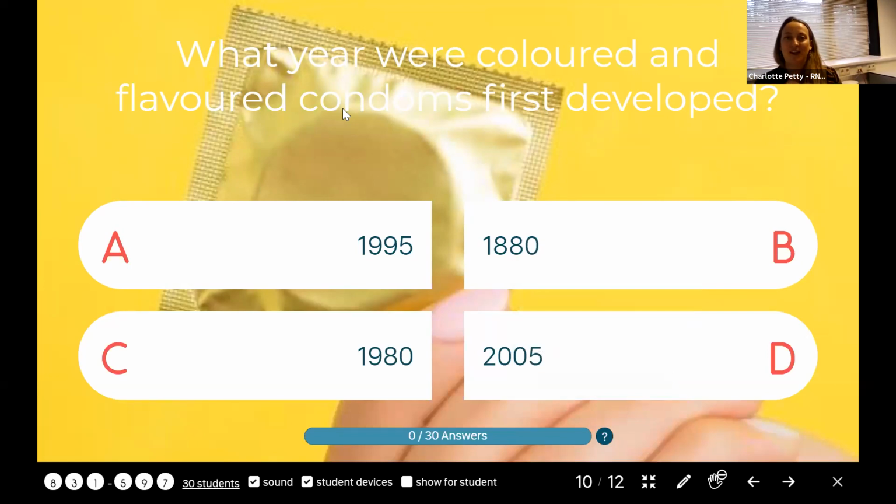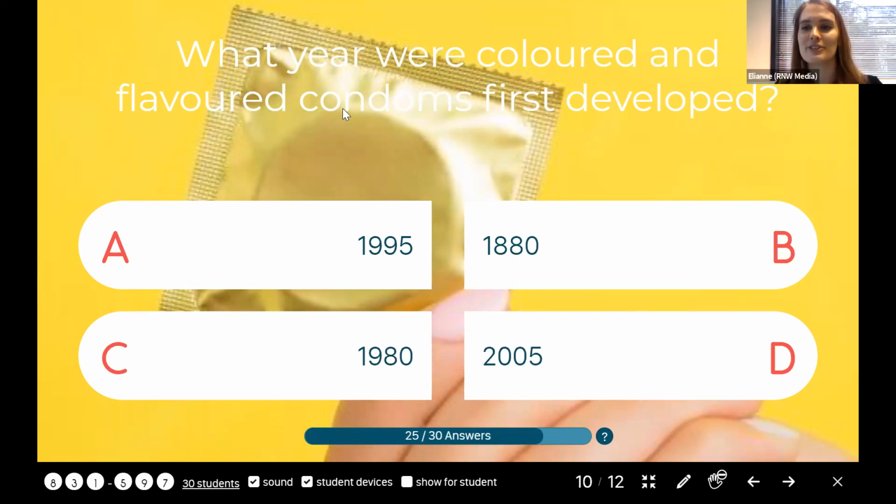Last question. What year were colored and flavored condoms first developed? Now, this is a question I like. You know, we have a wonderful shop in Amsterdam, the Condomerie, which has amazing flavors. Sometimes I feel like it's like a Harry Potter shop of all of these magical flavors, but on condoms. Haven't you ever wanted fried chicken, or garlic, whiskey, and bacon flavored condoms? That doesn't sound appetizing, the whiskey one.